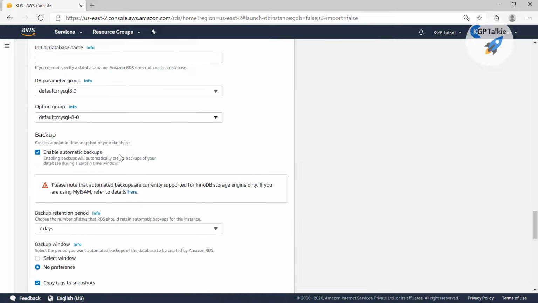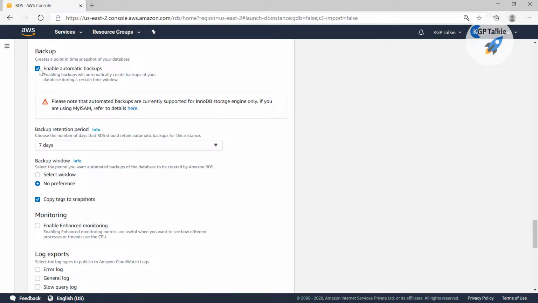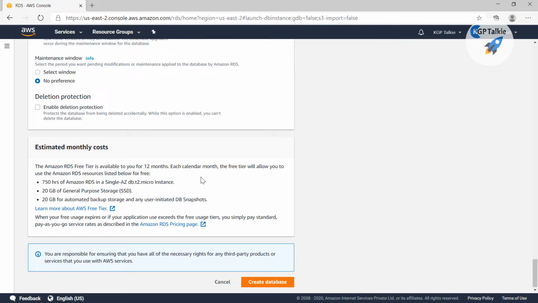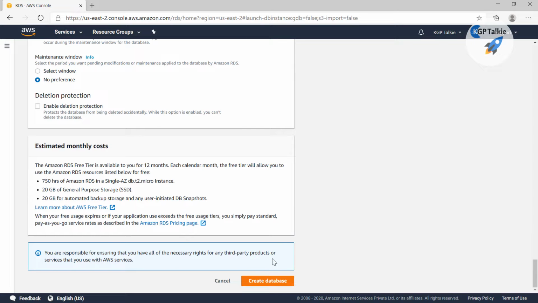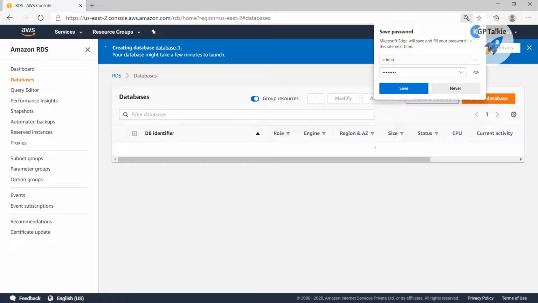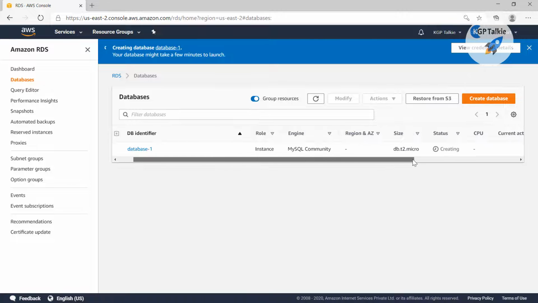These are the additional configuration options. We don't need to do anything in this additional configuration, and this says that we are going to enable a backup and other things. I think you can leave these as they are. We don't need to change anything. In the meantime, while it is creating, as I told you earlier, we have to work on the security group.